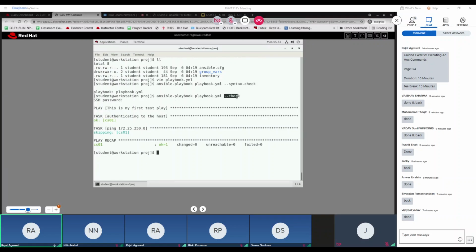Now the --check just does a dry run, means it only checks what is the current state of the host and verifies it with the desired state, what is defined in the playbook. Let's say you have defined a task to create a user on the device, right? So what if the user doesn't exist? That is what we are saying, checking the current state of the host against the desired state. But dry run is just about checking it, not making any permanent changes. So this just verifies and comes back and provides us the result. But if anything has to change, it will not perform the changes right now because we are just doing a test run. Does this make sense?